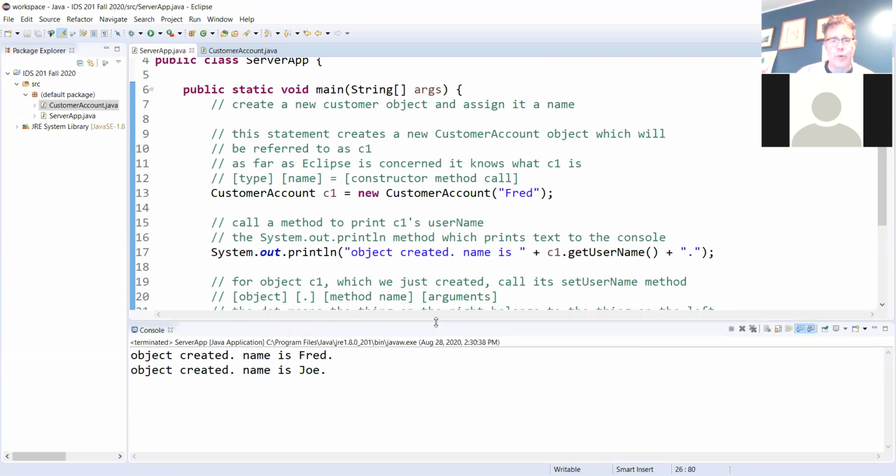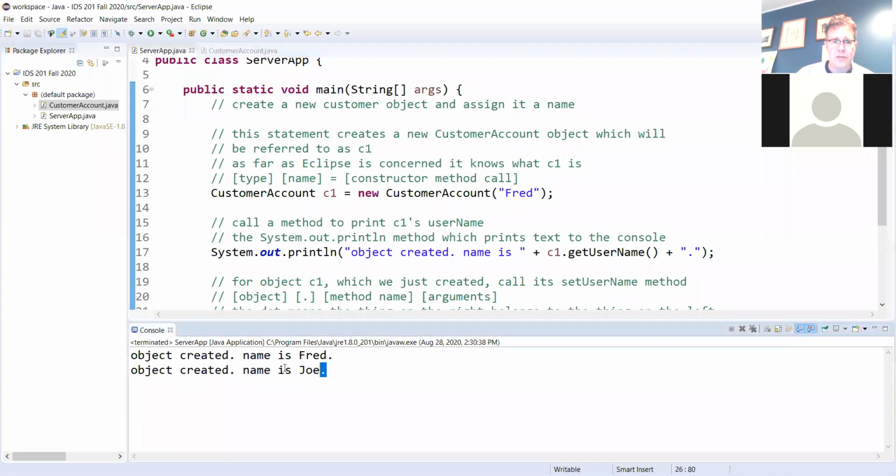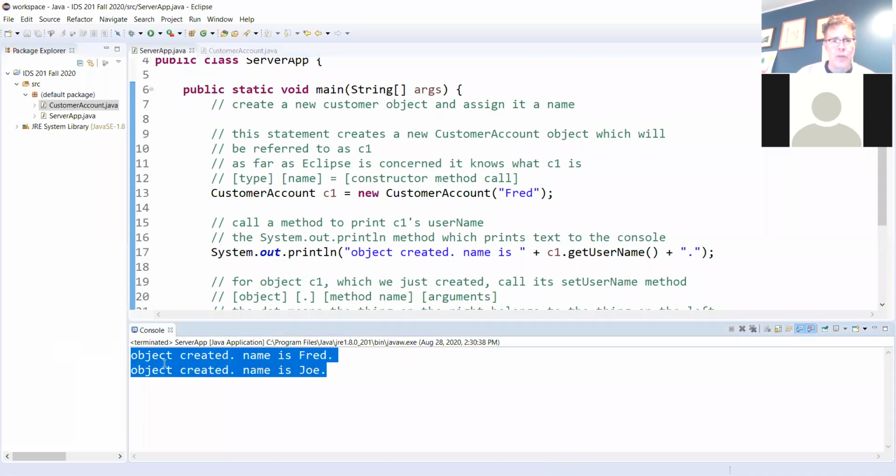And so this is the console window, which generally when you produce any text, it automatically happens down there. You'll also notice the key thing over here. It says terminated. That means that the program has completed running. It's done. If it were still running, you'd see this little square here would be bright red. That would be the stop button if you wanted to stop it.